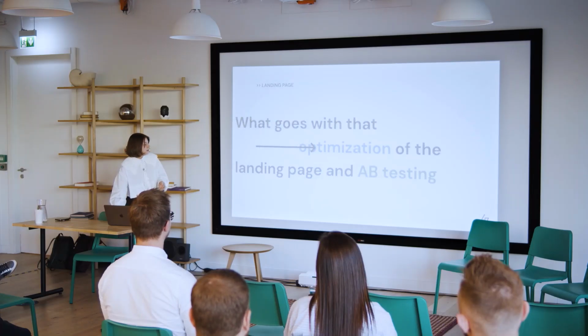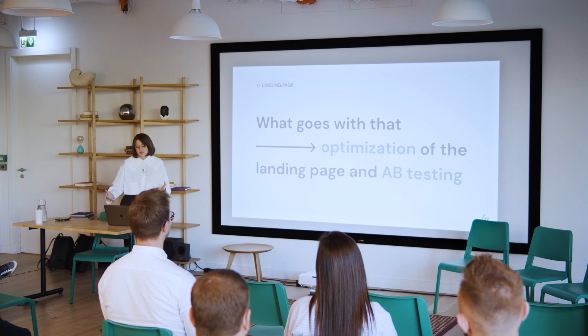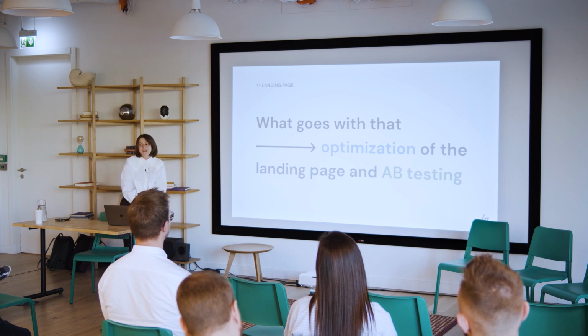If you have a web page, you do A/B tests and try to change the view of the page. One day you do lead generation, another day you try to change the elements. But in case of a product page, people make it and forget about it. I think it's really important to work with it, because when you have a landing page, you do optimization and A/B testing. In case of an application, it's also super important, and you don't need to forget about it.